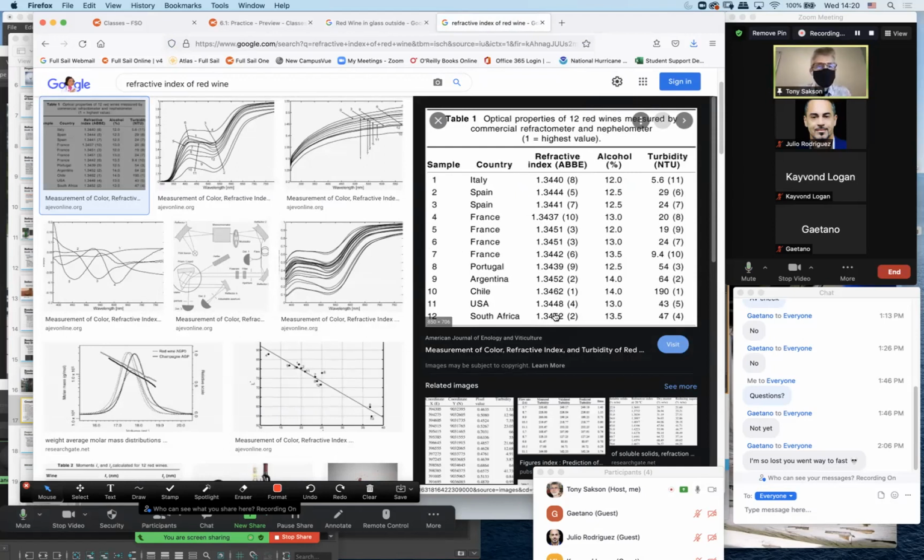So that looks like that's going to be the key, 1.34. 1.343, 345, 344, 343, 346. So probably 1.344 somewhere right in the middle. That's going to be our refractive index.